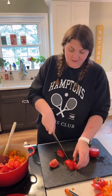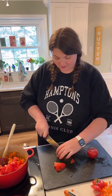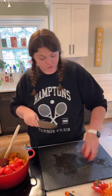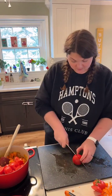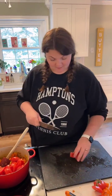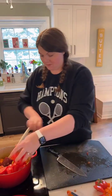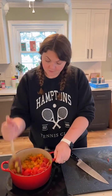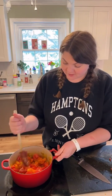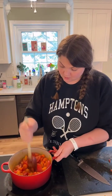And I'm just quartering them and then slicing them into pieces. They'll shrink down as they cook, and they'll also let out a lot of tomato juice. There we go. I'll give these a quick stir. And then I'm going to chop up some cauliflower. And right now the juices from the fresh tomatoes are going to help hydrate some of those spices as well. There we go.